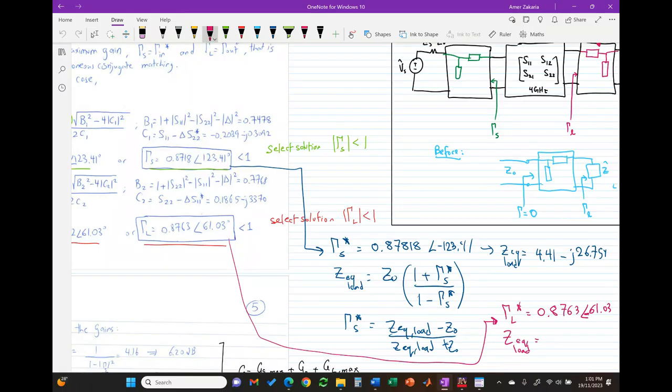Again, I'm going to do this directly, just using my calculator, 0.8763 at angle minus 61.03.